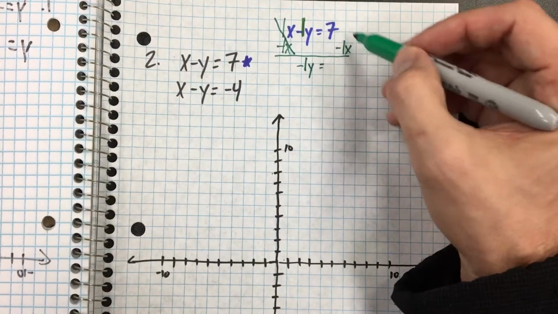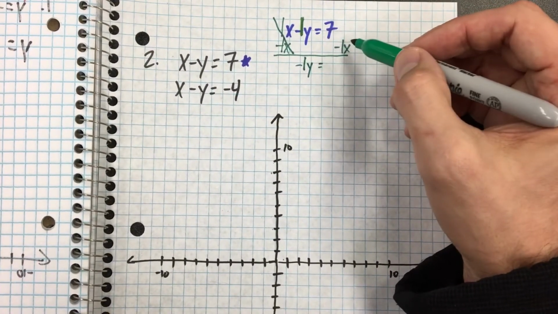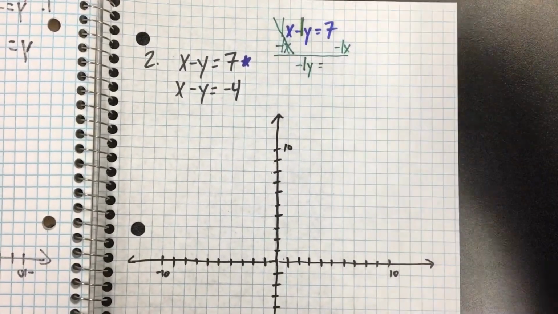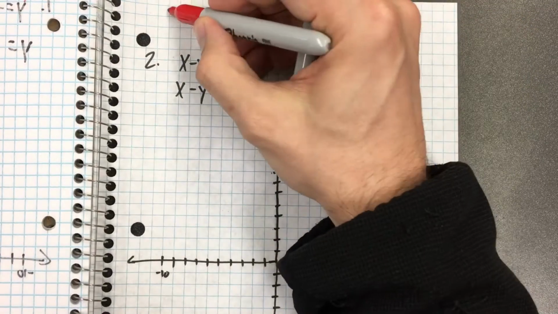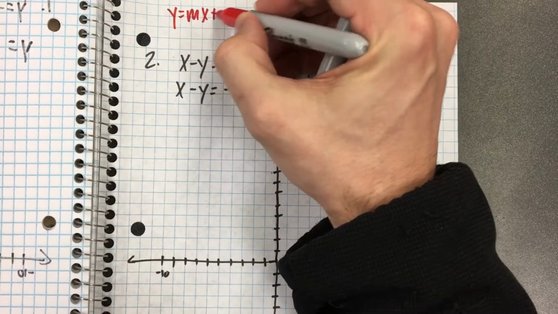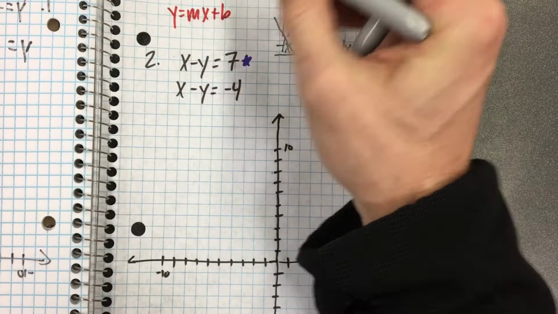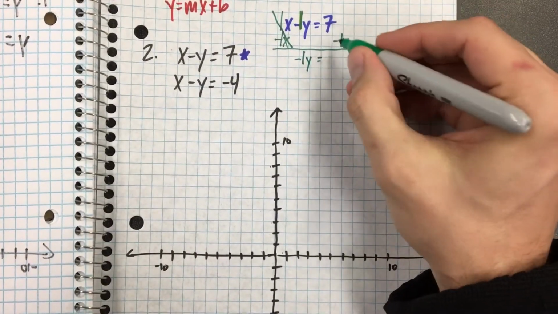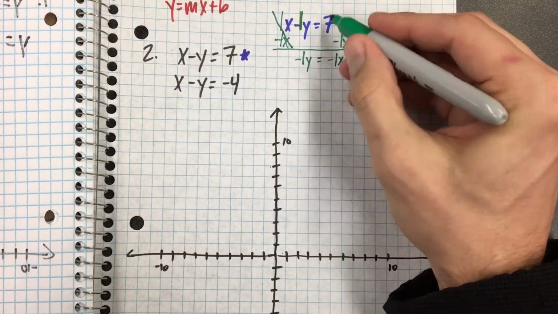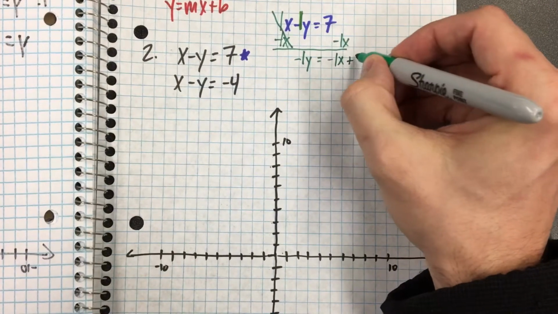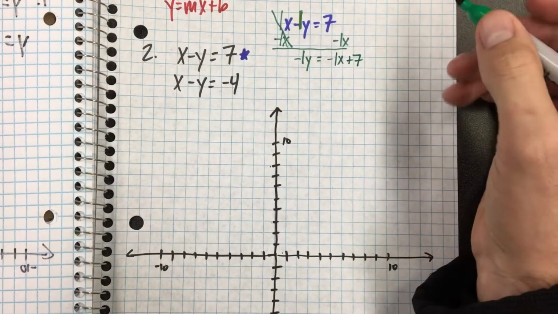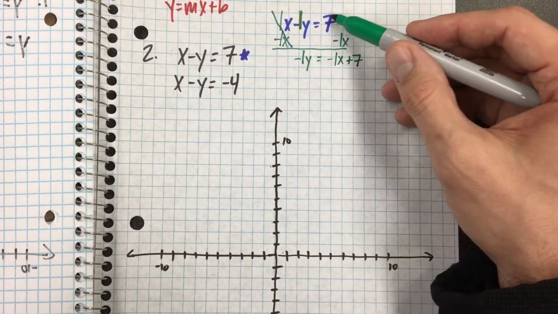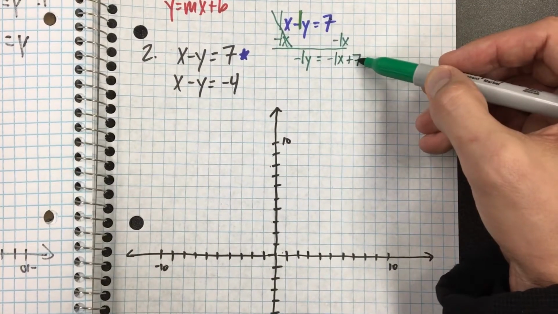Now this is technically okay, but I like my equations to be in the format of y equals mx plus b. Remember, this is what we want it to look like. We want the letter x to come first and then the b part to come last. So I'm actually going to flip this around. I'm going to put the minus 1x first, and then the 7. It's a positive 7, so I'm going to put a plus. All I did is subtract the x and write it at the beginning, and then I took this number, positive 7, and put it at the end.